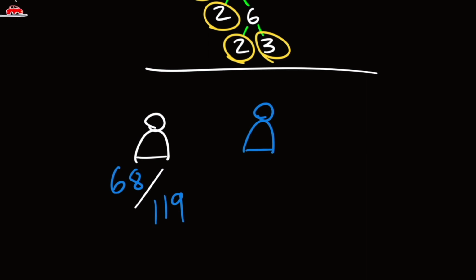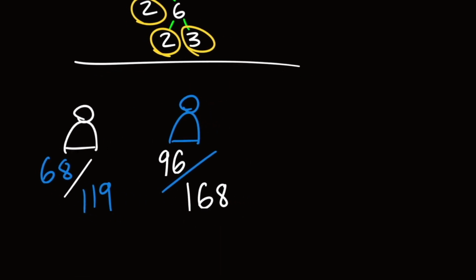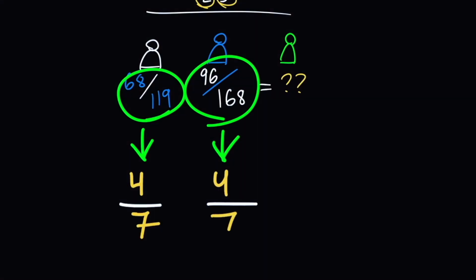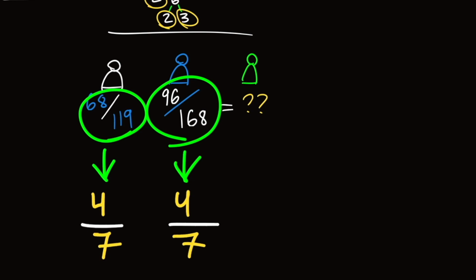And then the scientist on the right, they did a few more tests than the first scientist. They did 168. And out of those 168 tests, the scientist on the right noticed that the medicine was successful in 96 out of those 168 cases. Now we may be the head scientist at our lab trying to determine what do these results all mean. These results both simplify to the same ratio. This scenario illustrates the idea that simplification helps us see a problem more clearly.